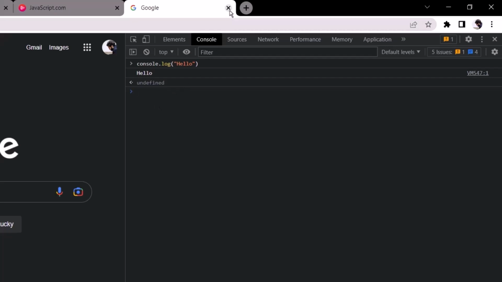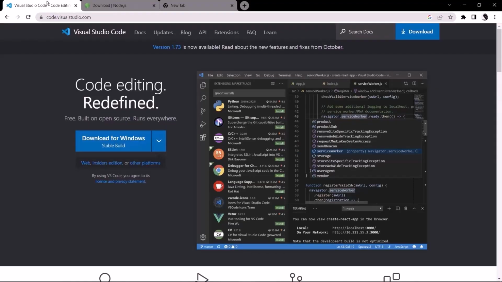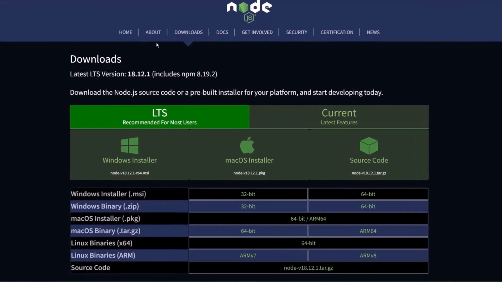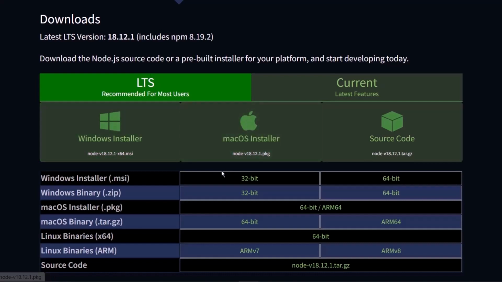After that, for the complete setup that we are going to be following throughout this course, you need two things. The first is Visual Studio Code and the second is Node.js. So to run JavaScript on your local machine, you need an environment for JavaScript, which is known as the runtime for JavaScript, which is Node. So head over to nodejs.org and then download Node according to the operating system that you're running and depending upon the architecture that is running on your PC. Since I'm running a 64-bit operating system, I'll download the Windows Installer 64-bit.